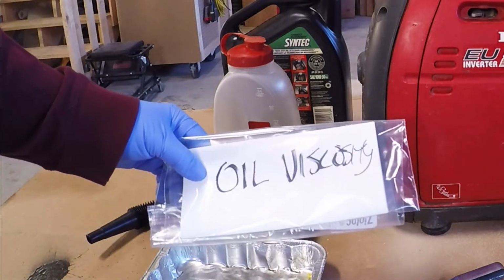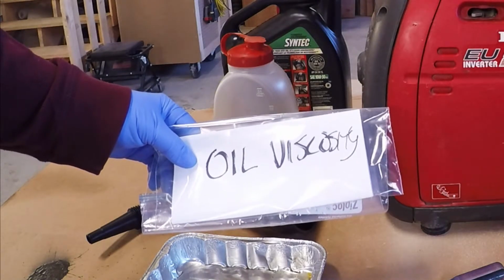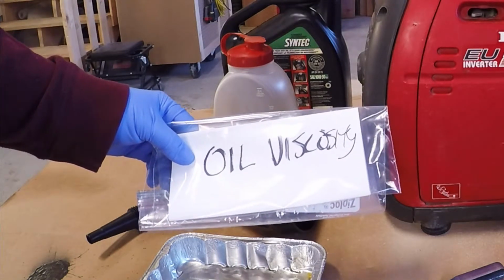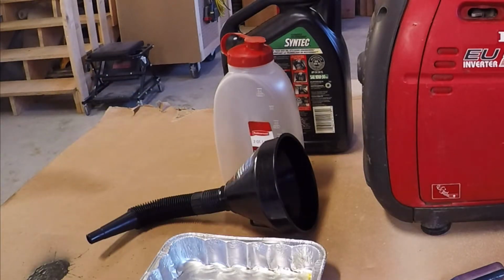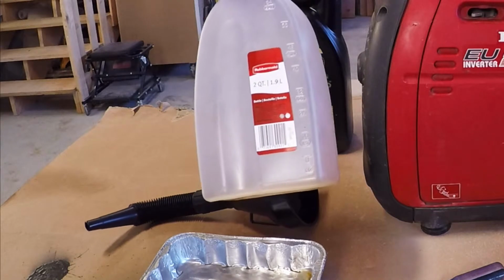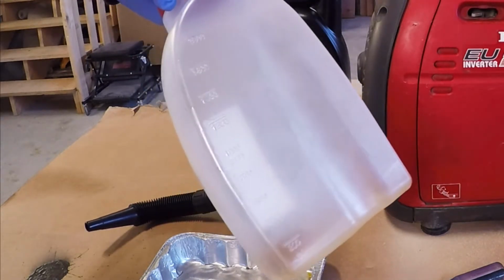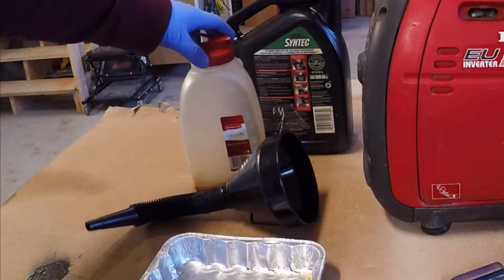I've also gone ahead and printed off the oil viscosity rating that I should be using, as well as the amount of oil that is used to go inside of the actual generator itself. So that's why I've grabbed this, to allow me to pour in the exact amount of oil required.